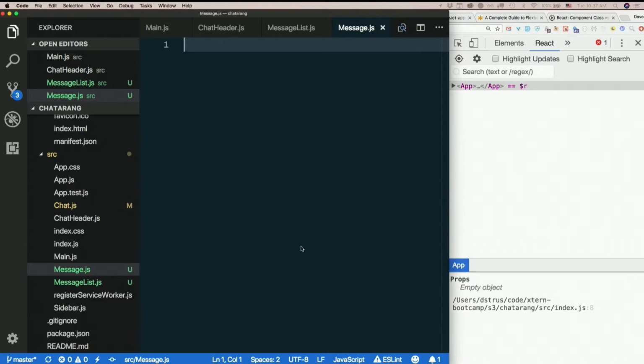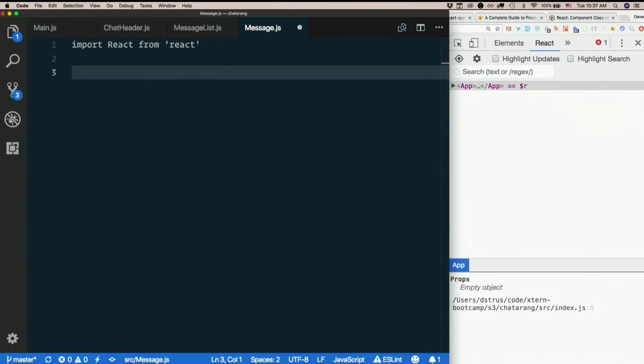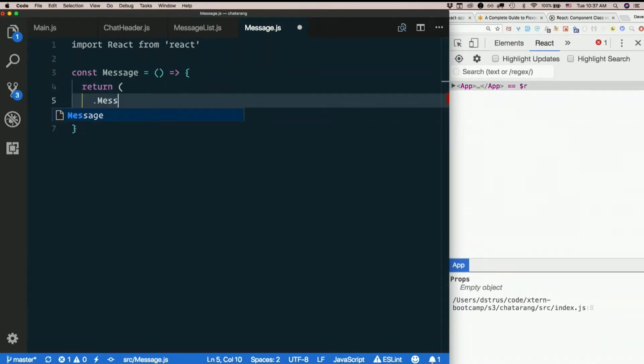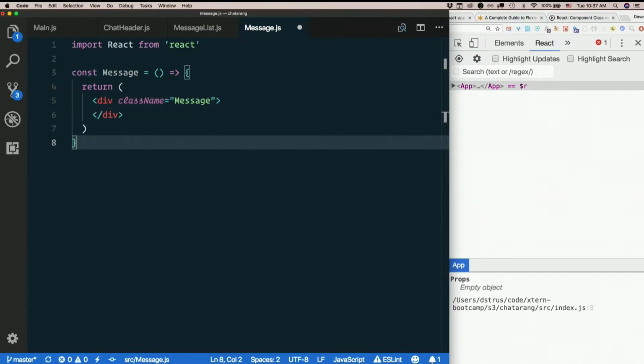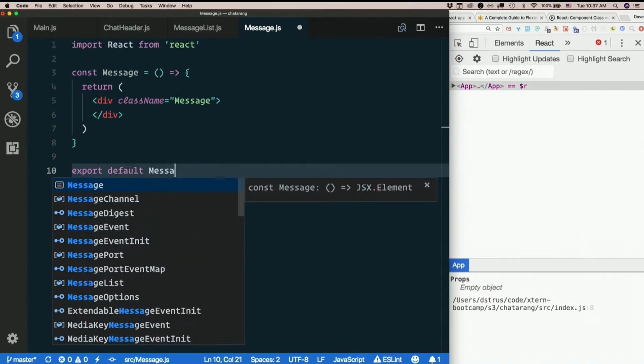I think this can also be a stateless functional component, so we'll just import React from React. Const message equals an arrow function, which will return some JSX. I'll return a div with a class name of capital M message. And I will export default message.